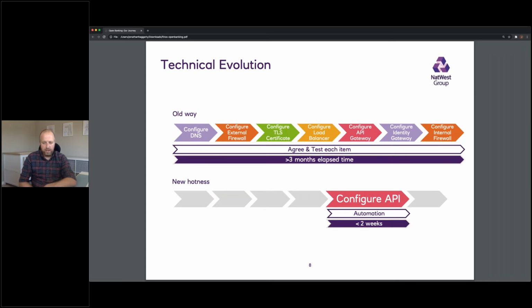What we did was, post the initial delivery in 2018, we started to look at some modern products. So we brought in a product called Google Apogee, and with that, we've really started to re-empower our developers, to give them the ability to automate all the things that you see on top, such that we can start to get new things live in a matter of days and weeks, rather than a matter of months. And that's really been key for taking us to the next level. So not just implementing the things that are part of the mandatory specs, but starting to implement things that we think push the boundaries and people want.